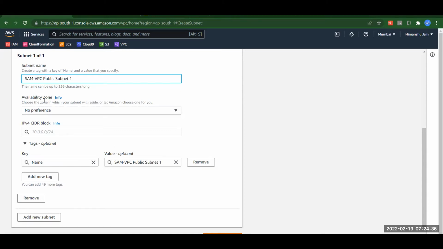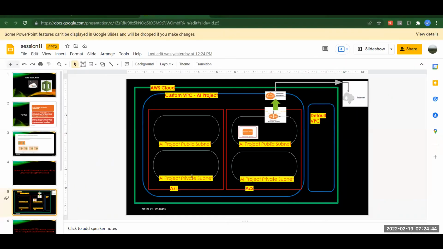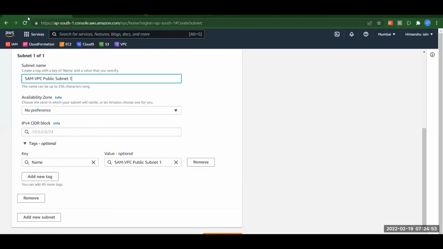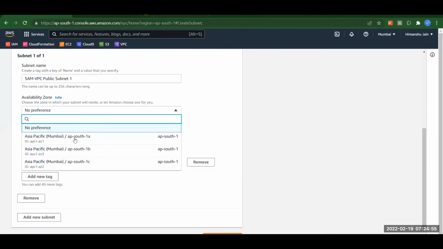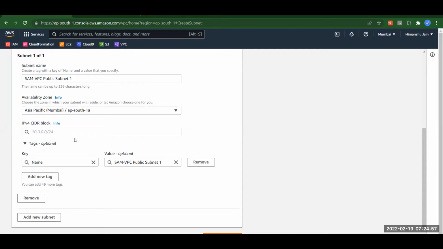Now it is asking in which availability zone we want to create the subnet. If we see the diagram, we are having this red color, right? So this is like an availability zone. AZ A, B, C, total 3 are available in my region. So I can select out of only these 3. So I will say I want to launch in A. We can see A and B. We will use only 2 out of 3.